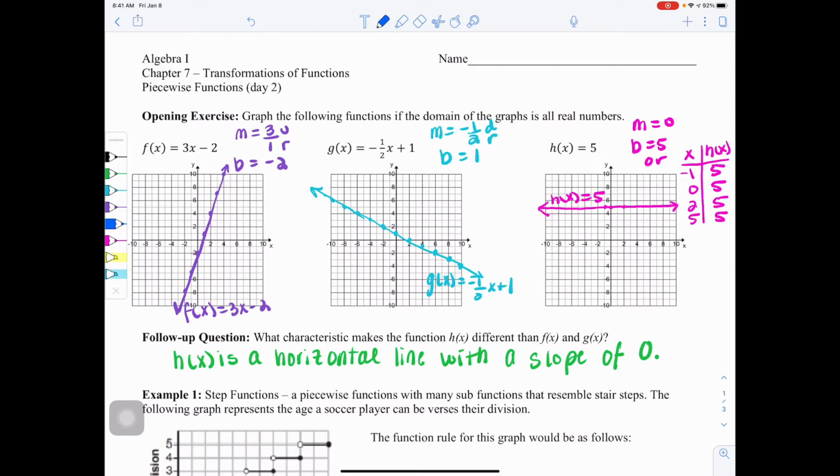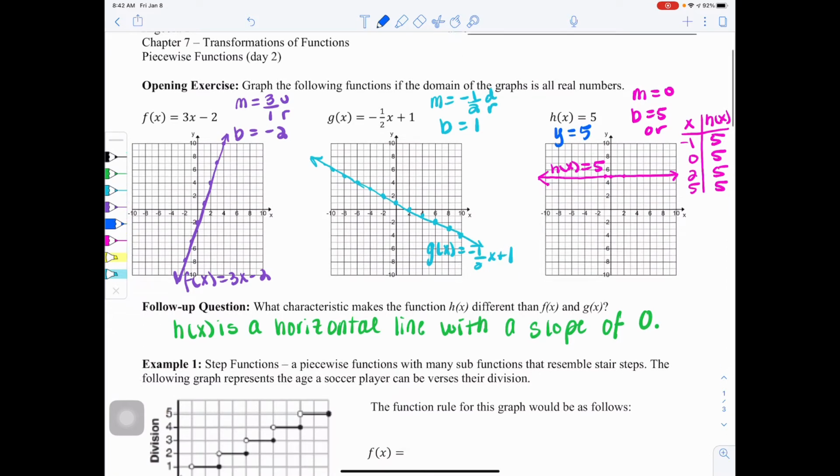A quick note about that, you can see I have the m and the b, but remember what we said about these. You can just make a table of values and autofill. You also have your graphing calculator that can help you with this because remember h of x is really in place of a y. So that's really y equals 5. So you can use your graphing calculator to help you with that.